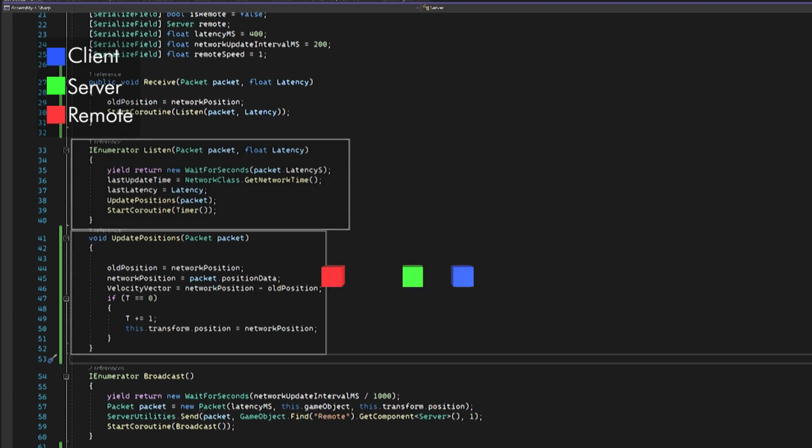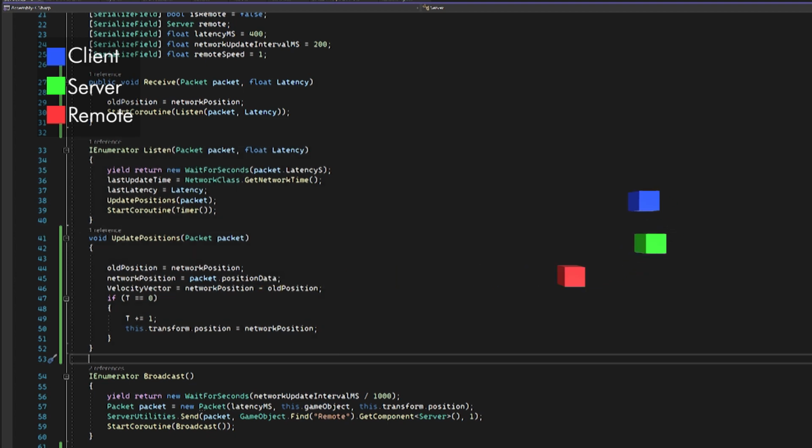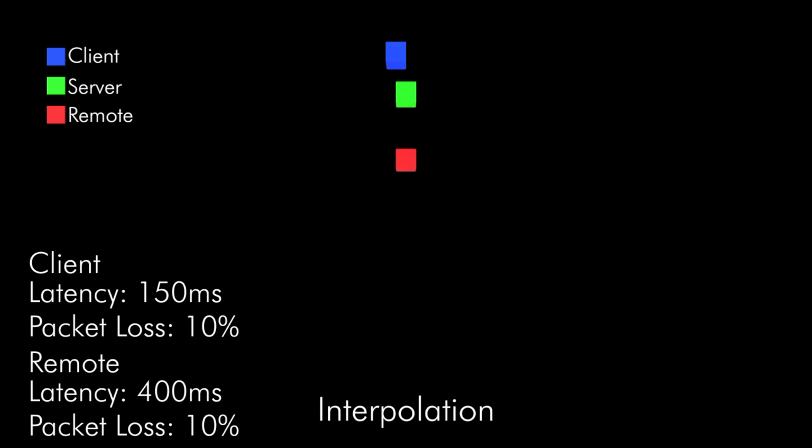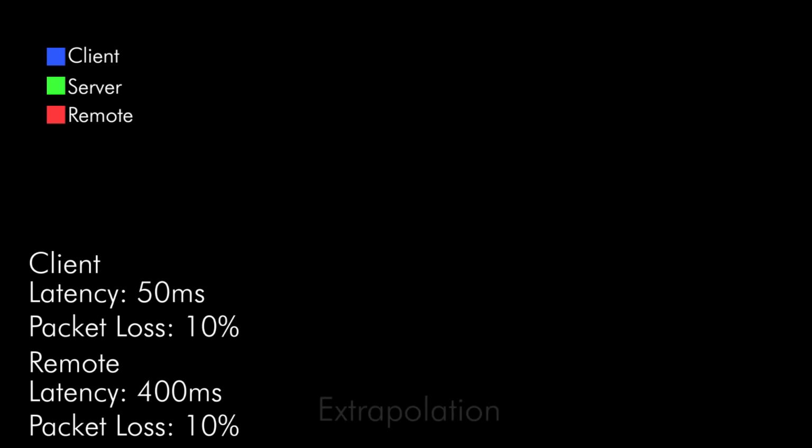If the update frequency is too slow and latency is high, this results in a lot of teleporting and jittery movements. For smoother movement, we can interpolate to the updated position. This works quite well, providing there is minimal latency and interruption to player position updates. By adjusting the latency, we can see its effects on the server's ability to reliably tell where the player is. Though the motion is smooth, latency causes considerable delay, especially for the remote player.